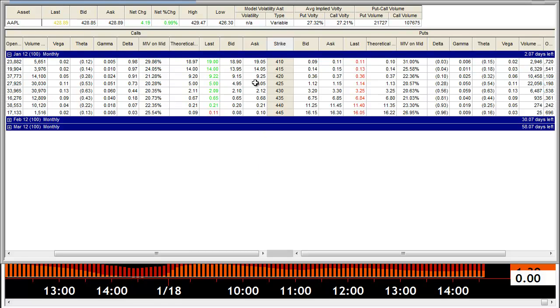But what we're looking to do is buy the 425s and then sell the 430s. We're going to look for these 430s to expire worthless, and with the $2 premium that they're trading at right now, that makes this trade worthwhile. So what we want to do first is just click on the 425 strike. You can click on the bid or the ask.